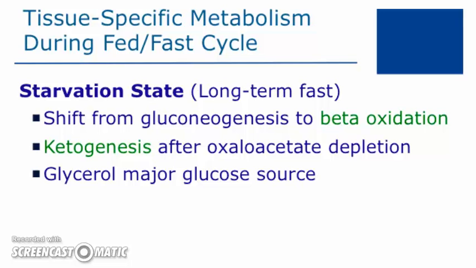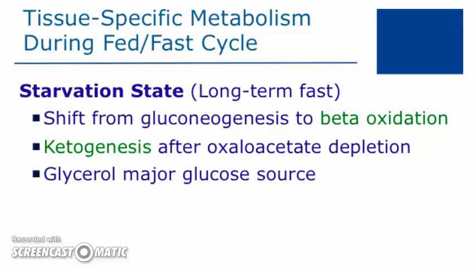And as we saw previously with the slide presentation on ketogenesis, as oxaloacetate levels decline, as they are used as a substrate for gluconeogenesis to supply blood glucose, that decreases the activity of the Krebs cycle, because at that point oxaloacetate cannot be joined with acetyl-CoA to form citrate. So as oxaloacetate declines, Krebs cycle activity goes down, and then acetyl-CoA levels go up, and the acetyl-CoA is going to be used for the formation of ketone bodies.